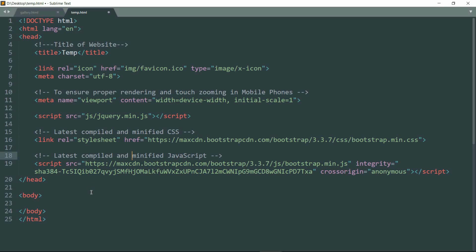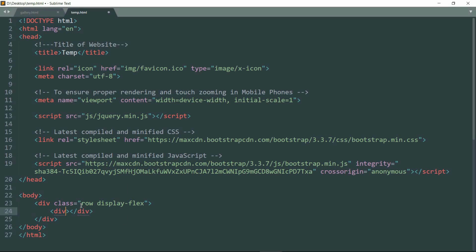I have created a temporary HTML file to show how I'm going to use the image grid in Bootstrap in our gallery page. And this page is basically just empty, there's nothing in it. And now let's just start. Let's create a div, and let me give it a class of row space display hyphen flex. We are using this display flex class so that the two columns have equal heights. I will show you which columns we are talking about.